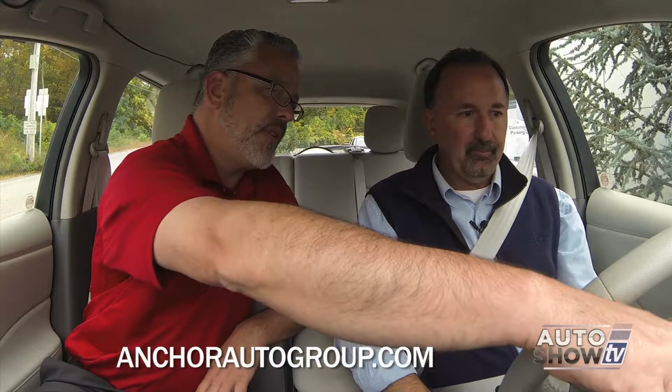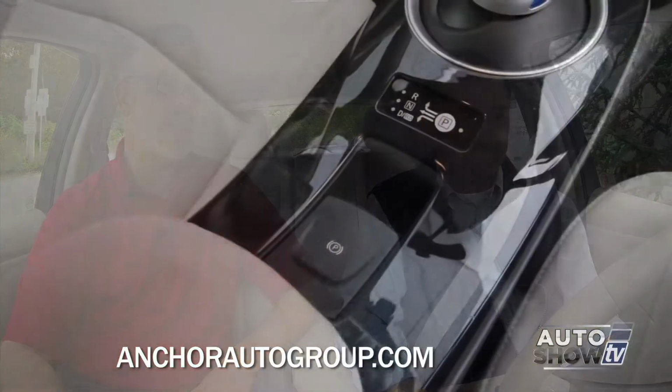Up on the very top, you'll even notice a power meter, how much power you're using while you're driving it. So you'll see the white dots increase 1, 2, 3, 4, 5 or more when you're using it heavy. And when it goes to the left, it'll turn green, and that's when the battery is being rejuvenated. So you never have to wonder. It's always telling you. It's right in front of you, and it's very clear and easy to use.